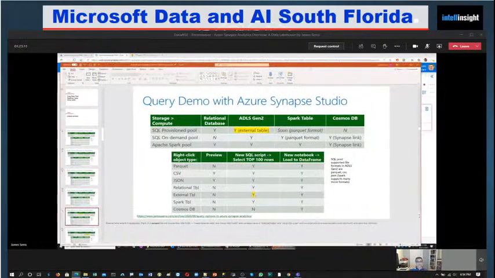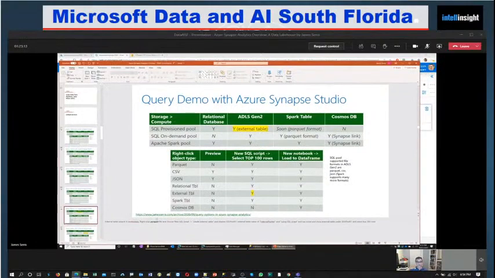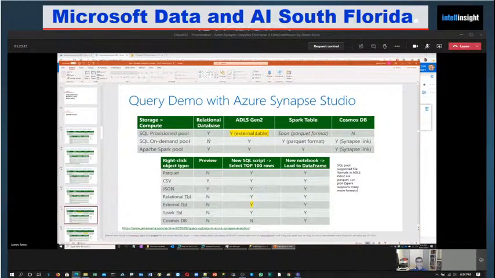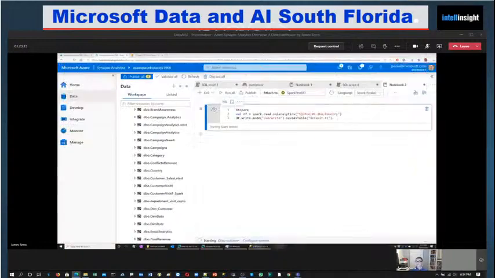We still have an option for using external tables. So I can use a provisioned pool against an external table. This was available in SQL Data Warehouse. So this is a way that I can have the compute of a SQL pool go against data that's sitting in a data lake. And it uses the Polybase technology. Now this will be enhanced in the near future, hopefully early next year, to use even improved technology than Polybase and make it easier than using the external table concept. But for now, I can continue using that.